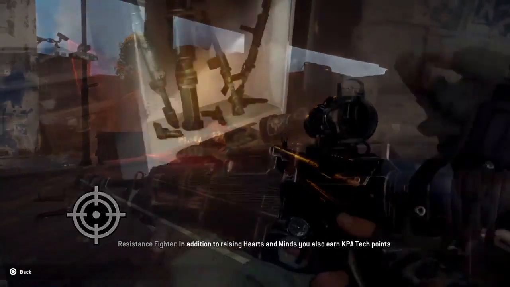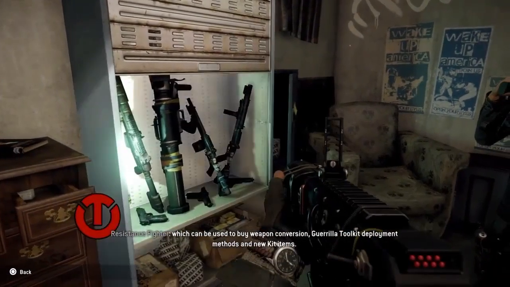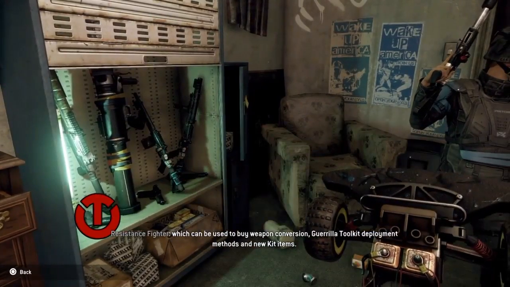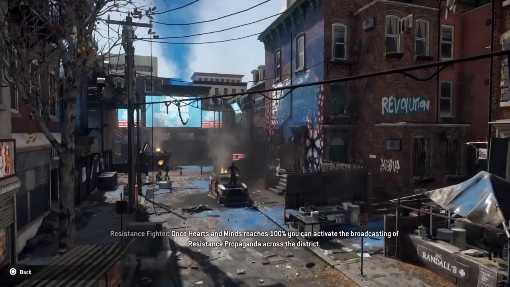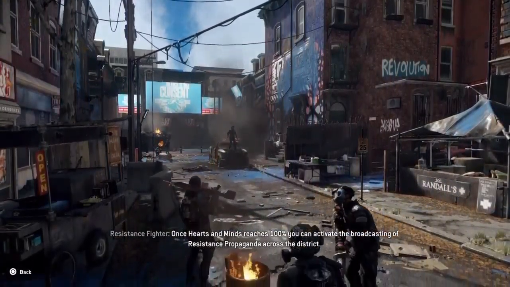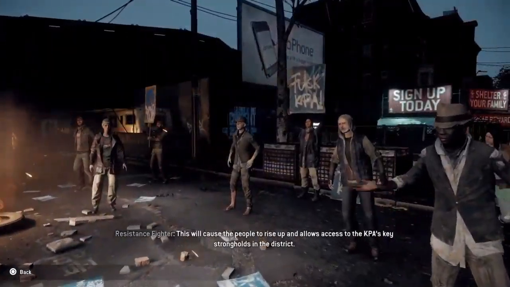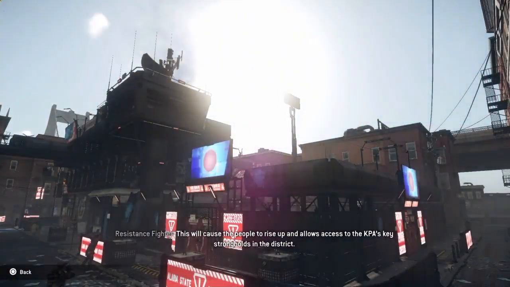In addition to raising hearts and minds, you also earn KPA tech points, which can be used to buy weapon conversion, guerrilla toolkit deployment methods, and new kit items. Once Hearts and Minds reaches 100%, you can activate the broadcasting of resistance propaganda across the district. This will cause the people to rise up and allows access to the KPA's key strongholds in the district.